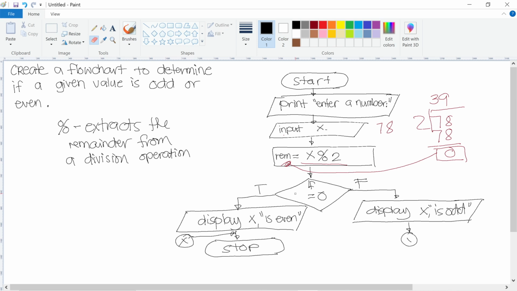So here we check if rem is equal 0. So is rem equal 0?